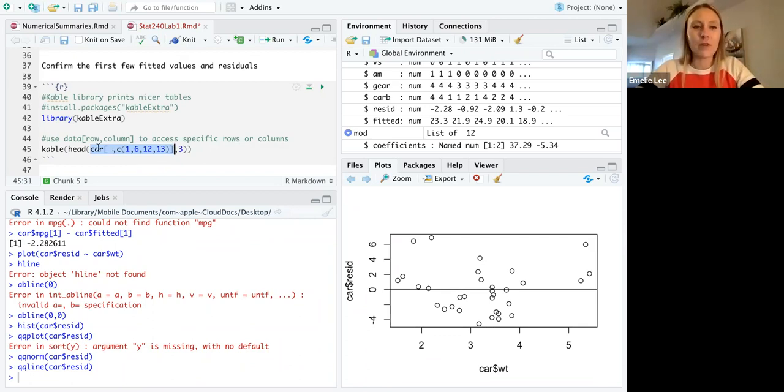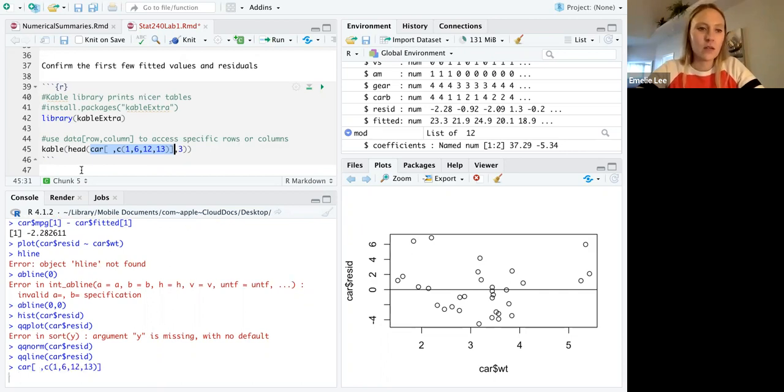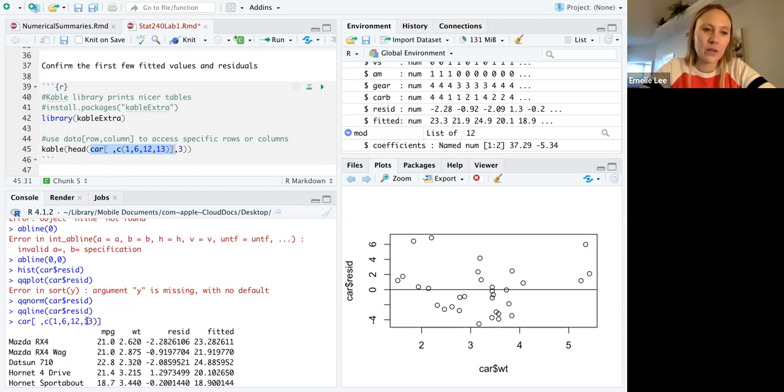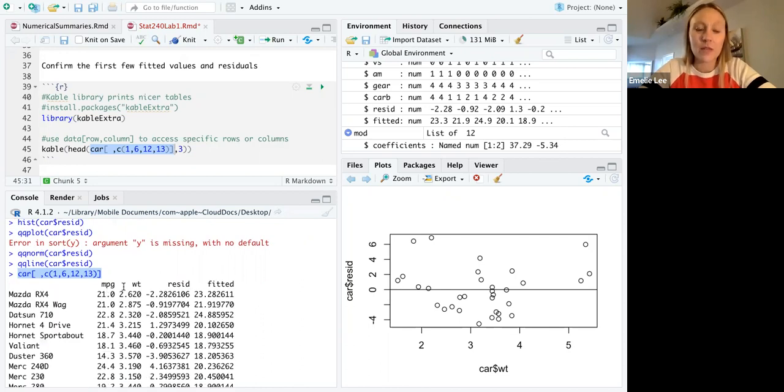So then if I only run this, okay, scroll up here, notice how if I ran car, square bracket, nothing, comma, so all the rows, it gave us all the rows. And then you can confirm, right? As you're building up this code, I would never build this from scratch. I would build it up and check it, make sure it's doing what I think it's doing until I'm happy with it. Okay, so here, this is the information that I wanted in there.